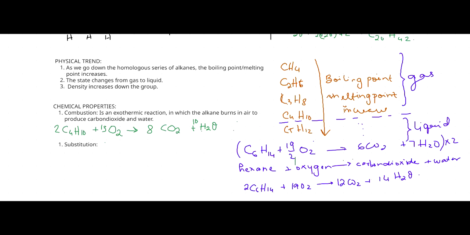I literally have to take my fossil fuel and light it on fire to break the bonds, to let the combustion reaction happen. So alkanes are very non-reactive. Even alcohols are not that reactive, because they have the OH. But the problem with alkanes is that they only have carbon and hydrogen, and a single covalent bond does not break easily. Remember this: single covalent bond, very strong. Double covalent bond, weaker. Triple covalent bond, even weaker.